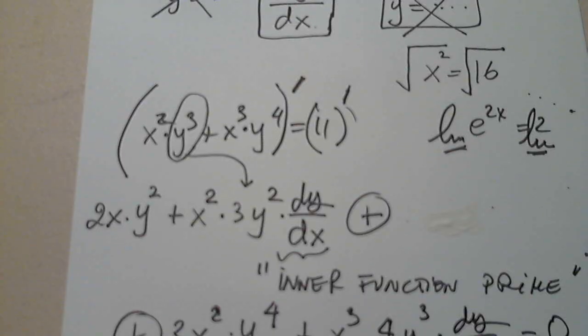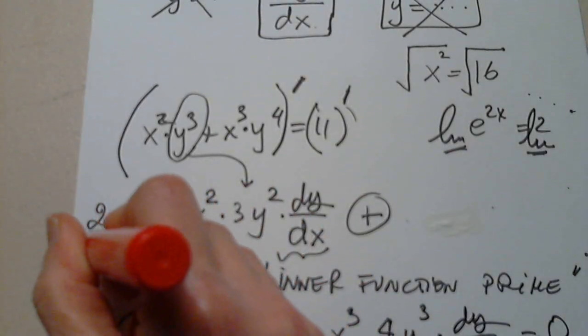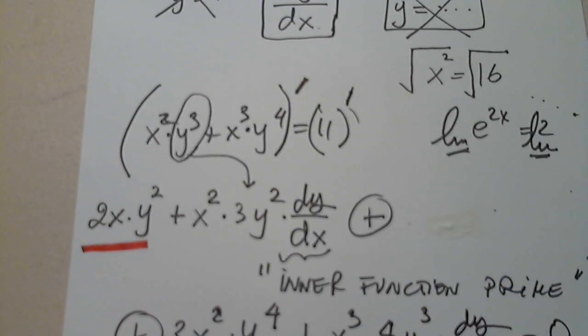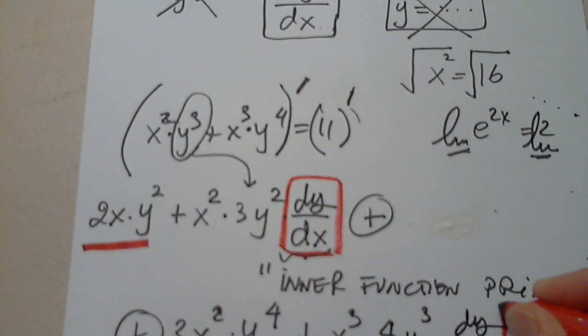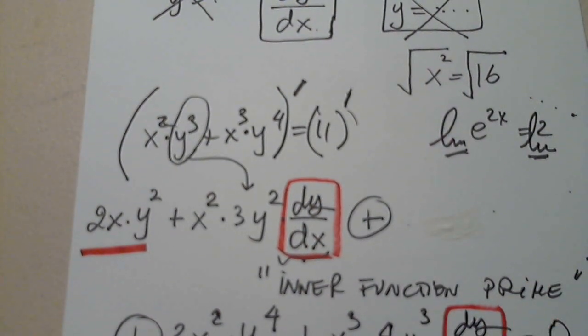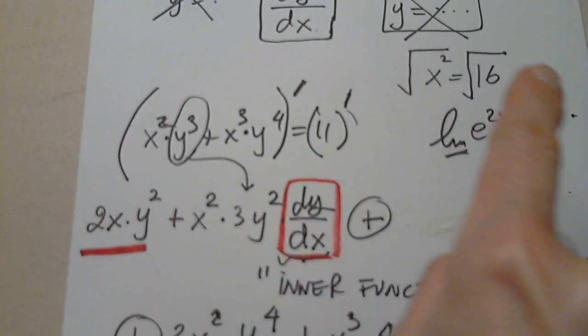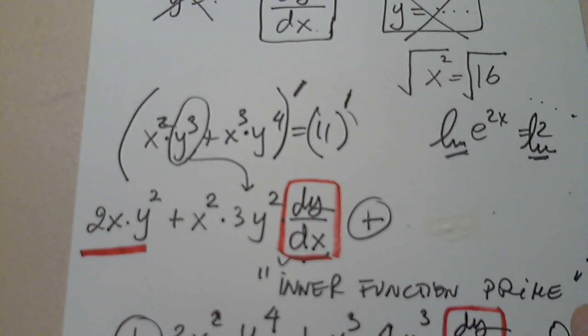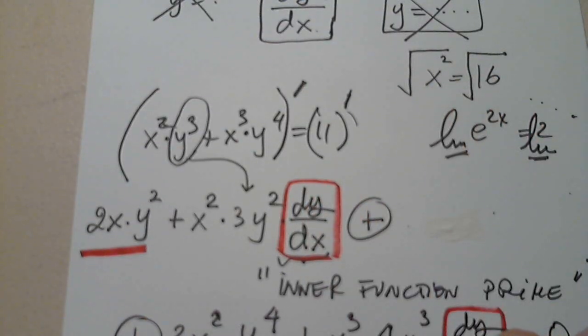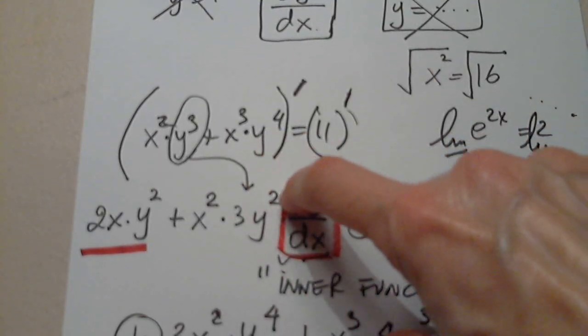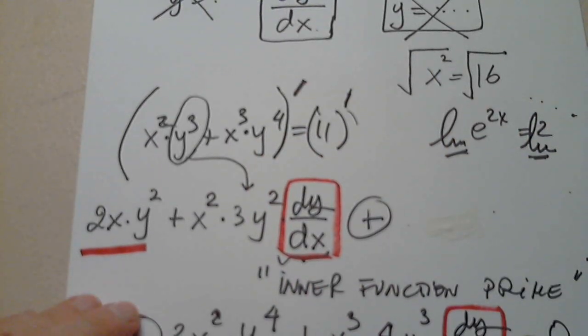So now, let's pay attention here. These two terms do not have the variable dy over dx. Now, this is just algebra. This is just solving a linear equation. These two terms have to be moved to the other side, and I will have to change their sign. These two terms are not like terms. What I can do, though, is factor out dy over dx because I cannot add them. They are not like terms.